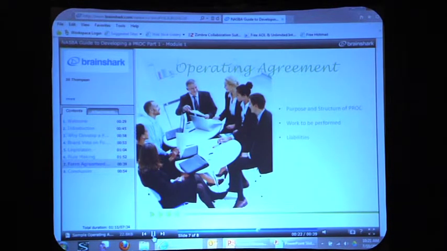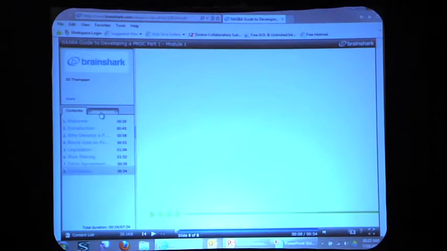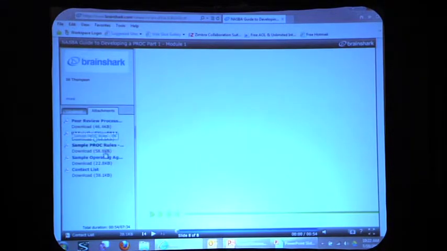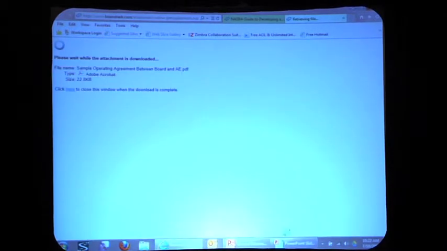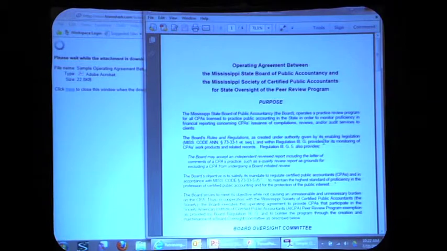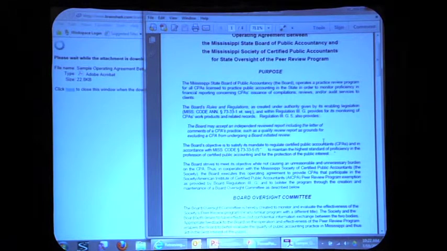It should also address party liabilities, such as travel expenses required for conducting oversight functions, and detail what each party will be responsible for providing to the other as part of the oversight program. A sample agreement is included for reference under the Attachments tab. Again, this is just a sample, and you obviously will have to work with the administering entity.